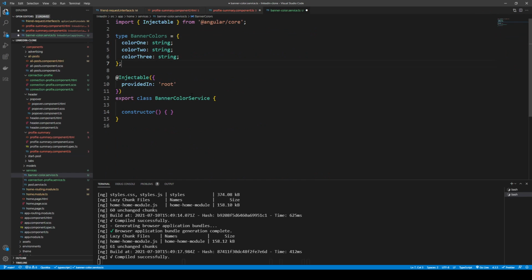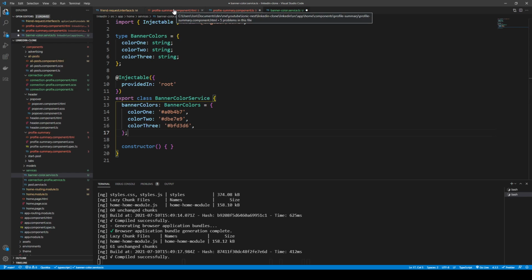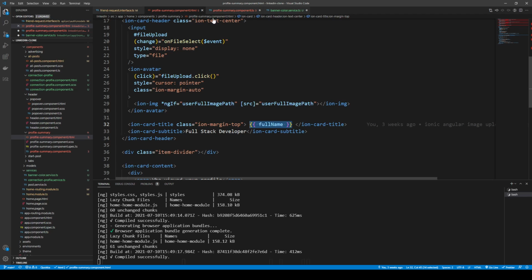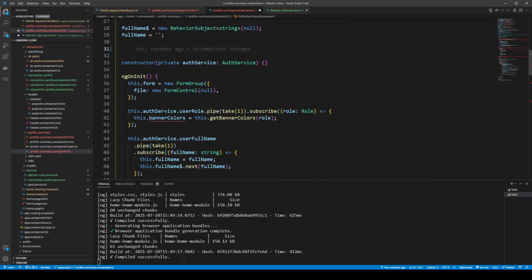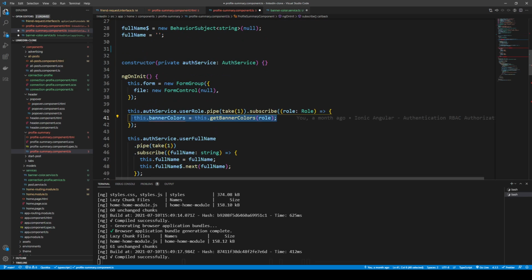We can come into our component here, get our banner colors. These are the default colors, because recall, if you're logged in as a premium user or an admin user, the backdrop color banner colors will change. So we cut that out. So this line will stay here, but it's going to relate to the service, and that means when we use it elsewhere, it will be consistent.